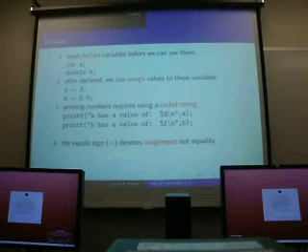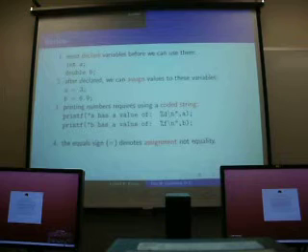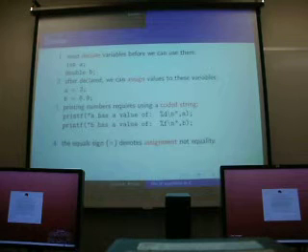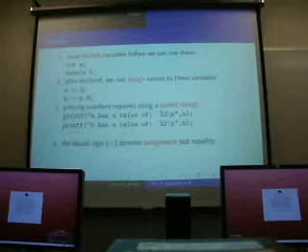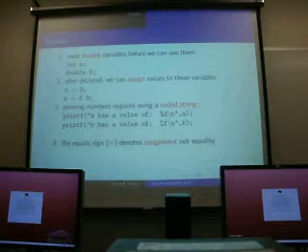So remember the last time, you have to declare variables before you can use them. So there's stuff like int and double and char for characters. After they're declared, you can assign them some value, whatever it is. You can print them, and remember, equals is assignment, not equality. May look familiar.